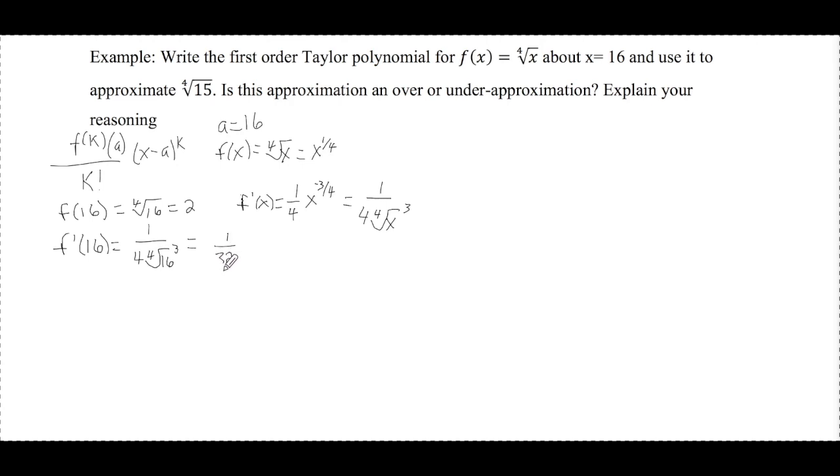This is 1/32. All right, I only need the first order Taylor polynomial. And as long as I have the 0th derivative, my original function, and my first derivative, now at the first order level of things, I can actually write out what this polynomial would look like. It follows this pattern up here. So my p sub 1 of x is going to look something like this.